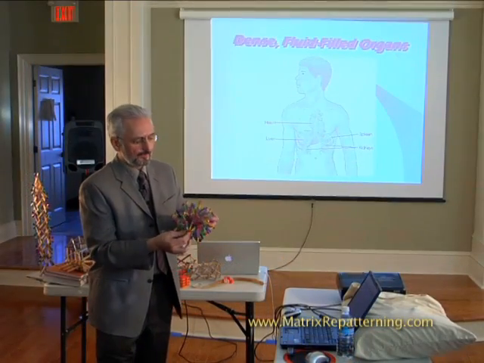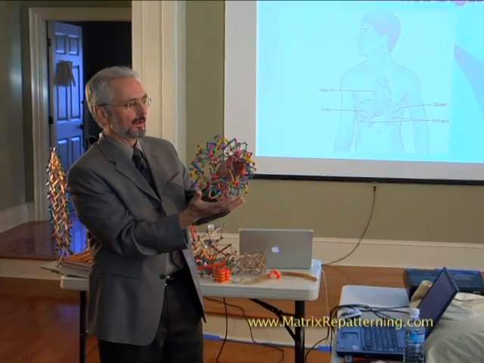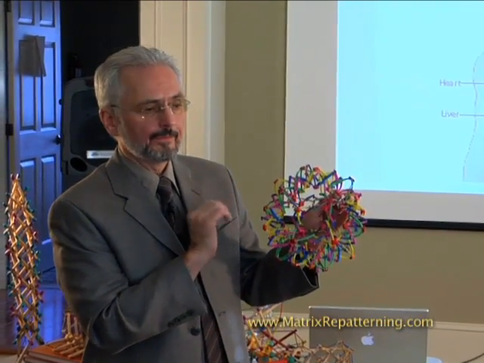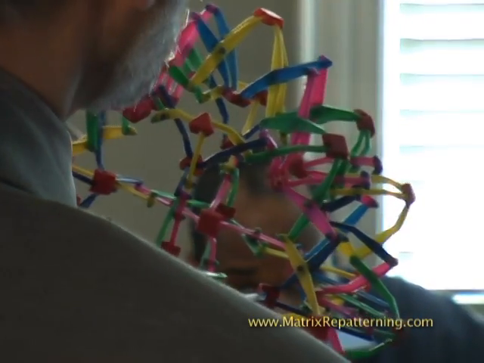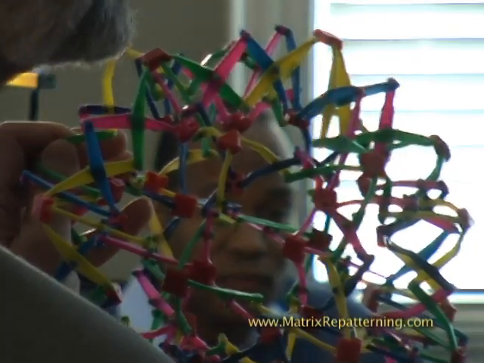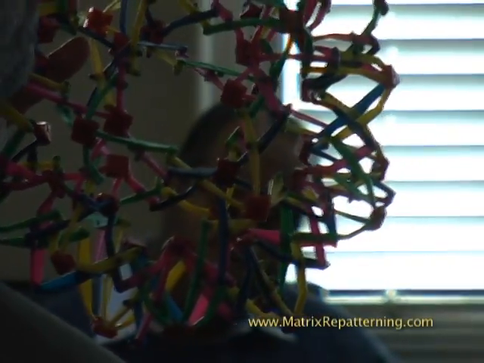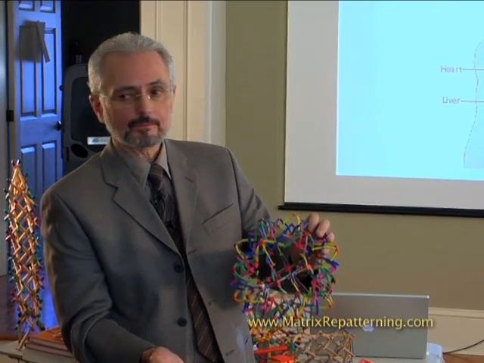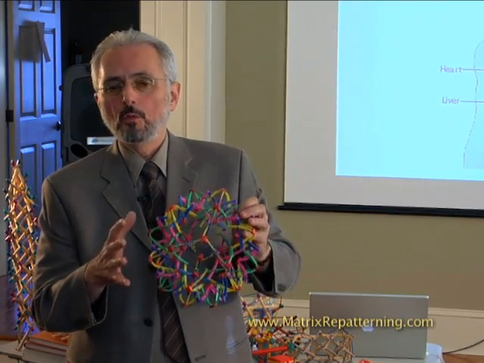So this is a little model. It's the Hoberman sphere. This represents the geodesic framework inside or around an organ, for example, a fluid-filled organ like the heart. If you imagine water being in here, use the analogy of, let's say, a water balloon, okay? If you drop a water balloon on the ground, what tends to happen to that structure? Okay, if it's filled with water. The water can only do one thing.